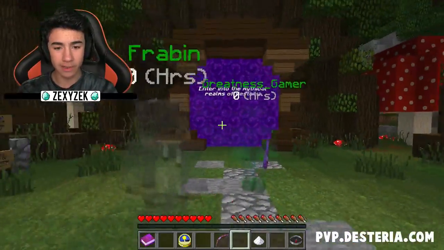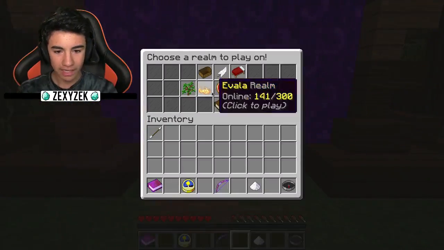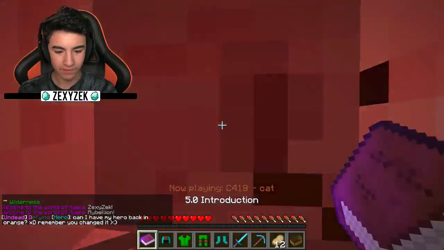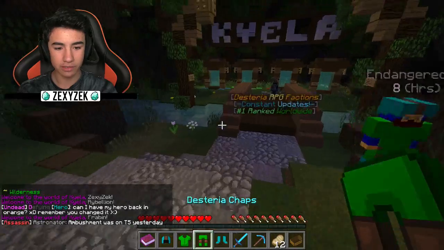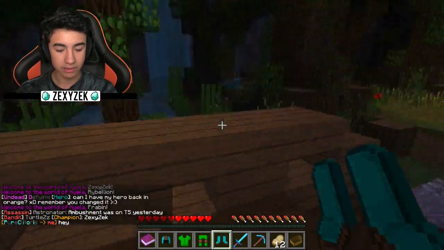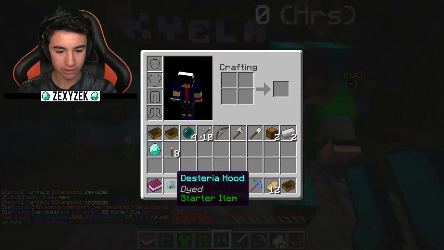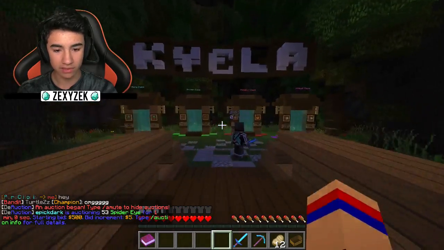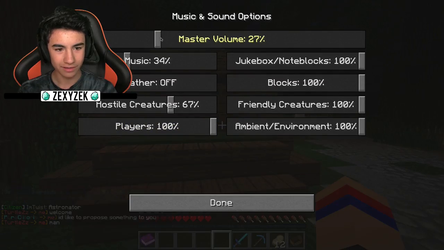All right, so our first quest is we have to select which realm of the faction server we want to play in. So we're going to hop into this portal, and we're going to go to Kyella realm. So, yeah, this server has a custom texture pack, which just changes music. It has some custom water, as you can probably see. It has custom music, custom water. I'm going to put on this stuff. And it actually talks to you, which should be starting pretty soon. I like when people talk to me.